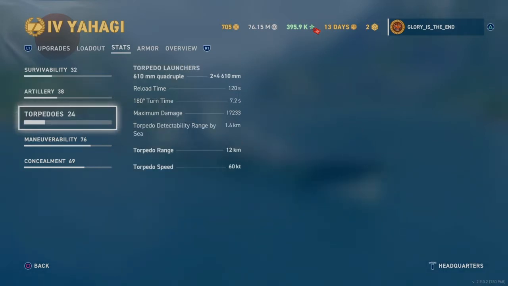but this is what really excites me. And my mouth is watering a little bit at the chance to use these. Okay, so she has 610mm torpedoes. Very nice. And they're 2x4s, so we've got 2 quadruple launchers. Reload time is only 120 seconds. That's really good. 180 degree turn time 7.2, that's good.